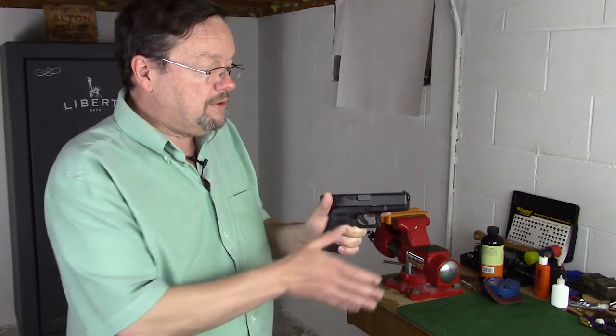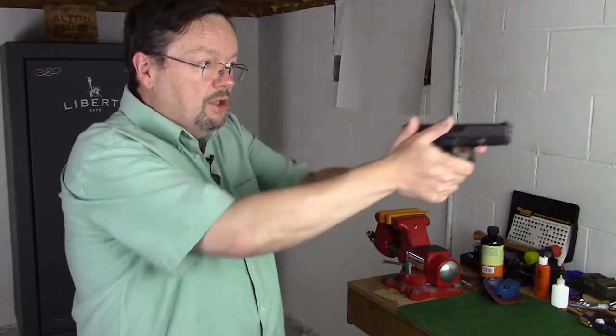It can also throw things at you so quickly that suddenly everything that you've done at the range gets thrown completely out the window. For example, when you are drawing your sidearm — how many people are taught that you draw, come up, marry your hands together, present out after you've extended, then once you're sure your finger goes on the trigger, you stage the trigger, and then you press? In a real life situation, by that time you're dead. Seriously, if you take that much time, you are dead. That's why sim-based training is absolutely great — because the way some of these things went down was literally in milliseconds.